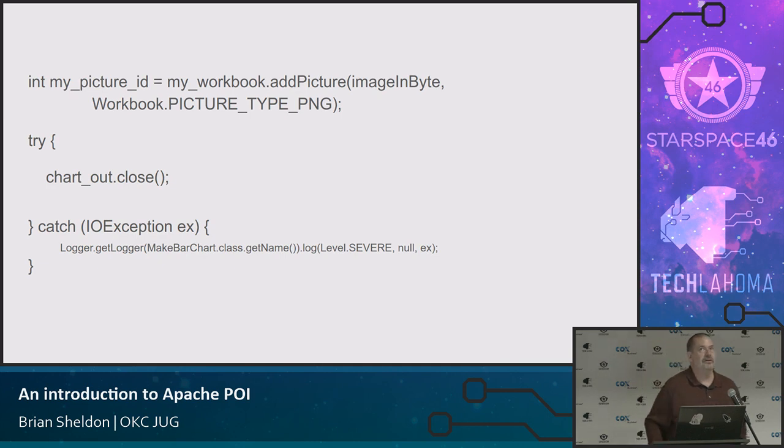And so kind of along the lines of the styles and font indexes, pictures seem like they have a list of pictures and it has an index as well. I'm kind of guessing, just that's what it seems. So when I add my picture to my workbook, it gives me an ID to reference that guy with. So whenever I want to do anything with it, I'll have to know that ID. Okay, so chartout.close. Okay.